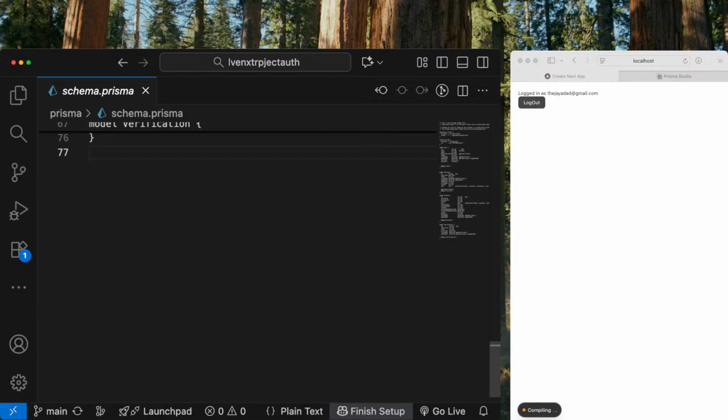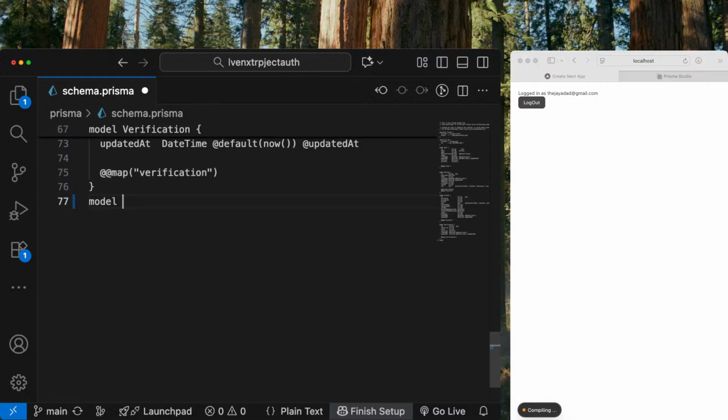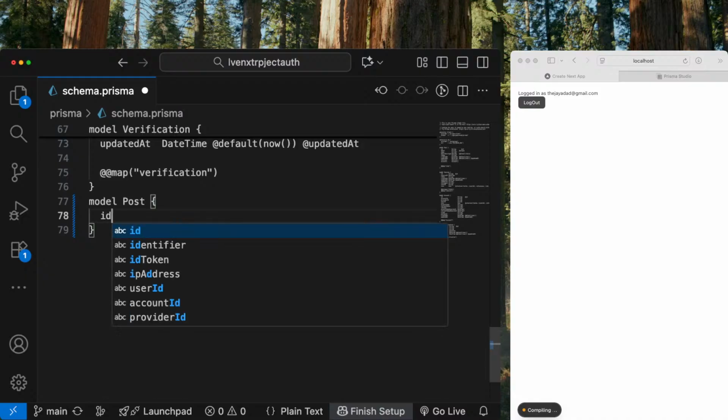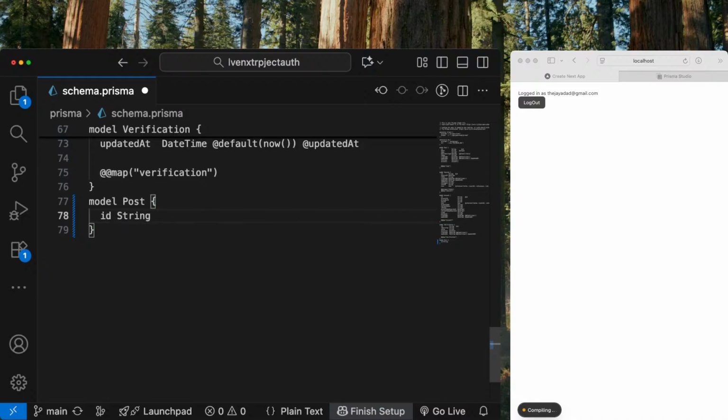updating the schema. So we'll create a model. This will be a post. We'll give it an ID of string with a default of CUID.